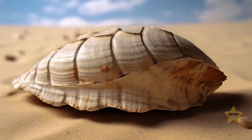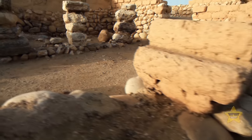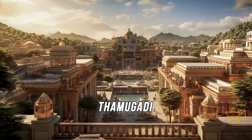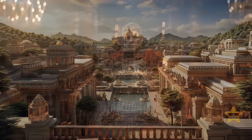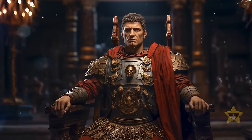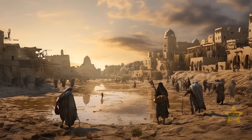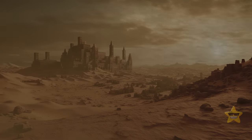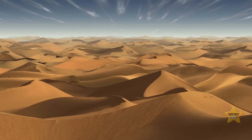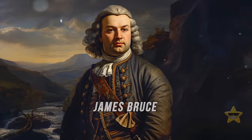British archaeologists even unearthed a turtle shell in Mali in the 1980s. For centuries, there was an entire city hidden under the desert. Timgad was a Roman outpost constructed by Emperor Trajan around the year 100 CE. Its residents abandoned it around the year 700, and the sands of the Sahara soon engulfed the city. It remained hidden for nearly a thousand years, until in the 1700s, a Scottish explorer started digging it out.